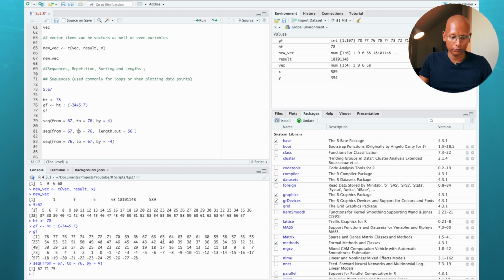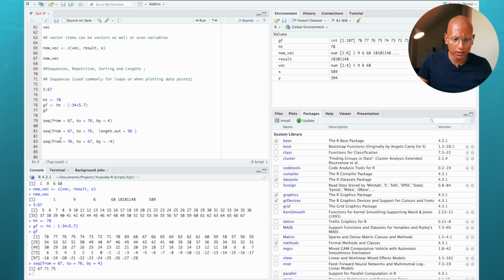You can see that when I ran this, the final value stops at 75. That's because our final value is 76, and if it goes up by another increment of 4, it will go to 79, which is more than 76, which we don't want.